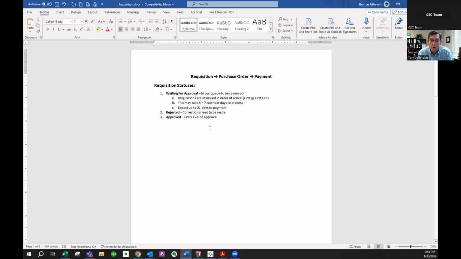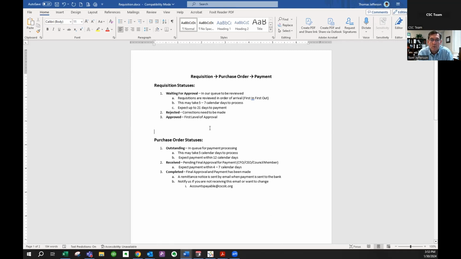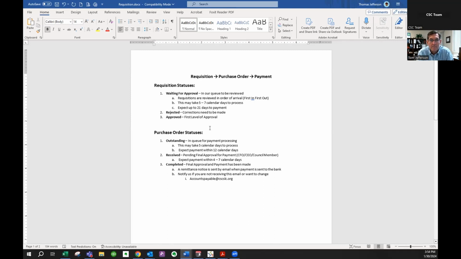once the requisition is approved, that's the first level of approval. That's when primarily Jesse or Mel approve the requisition. And then it goes on. We have a commitment to make that payment to the agency. So when it's outstanding, that means that it's waiting to be finally approved. As I look at everything that goes out the door, then it has to get approved by our Sean Boyle, our CEO, and a council member. So it takes some time to do that. So it can take up to 5 to 7 days to handle this.